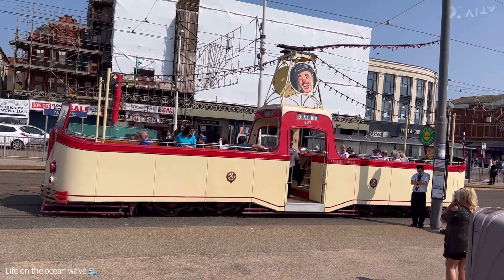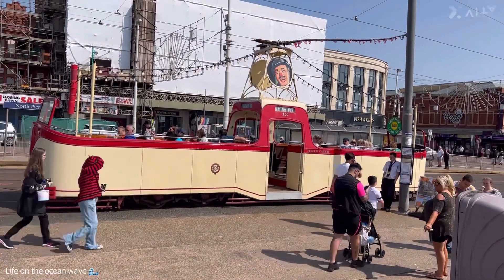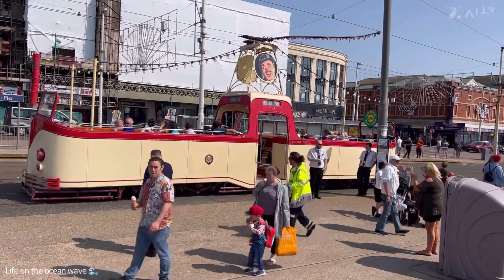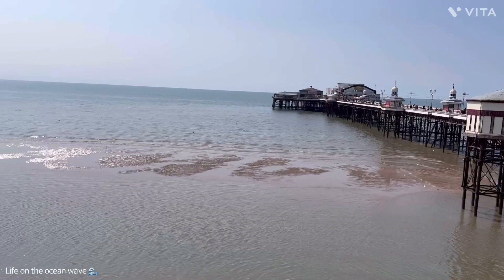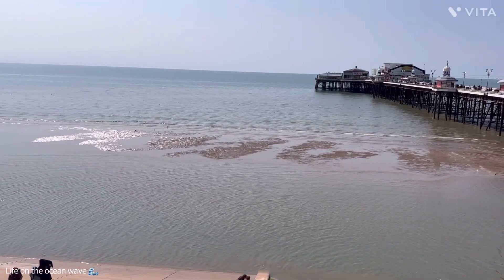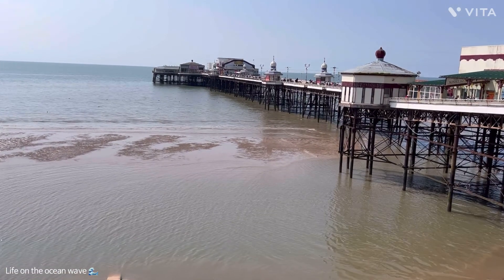There we are, folks — we've caught up with the Charlie Caroli tram 227, a boat tram. Isn't she beautiful! It's a gorgeous tram whatever it is. It's nice and warm — I could jump on that myself right now. The tide's certainly going out — it's gone out quite a bit since I arrived here about an hour ago. Up near Central Pier the tide's a lot more out than it is here. Strange. Not sure of the tide times today, but it's definitely going out.